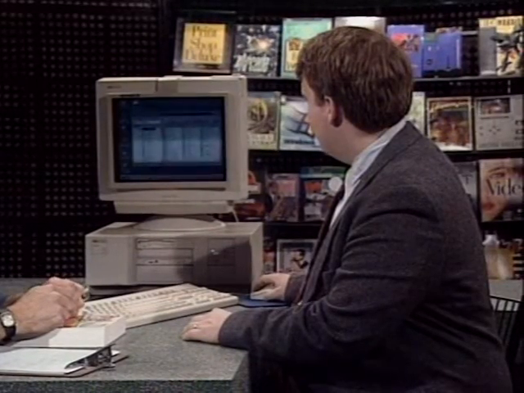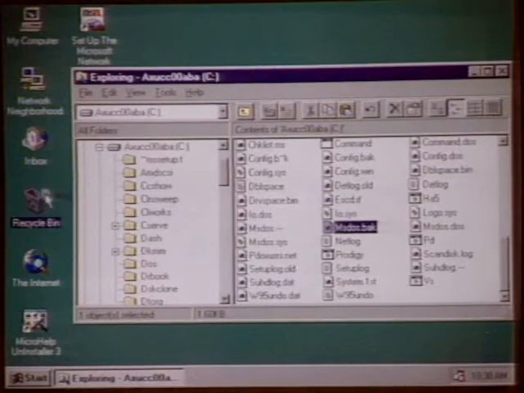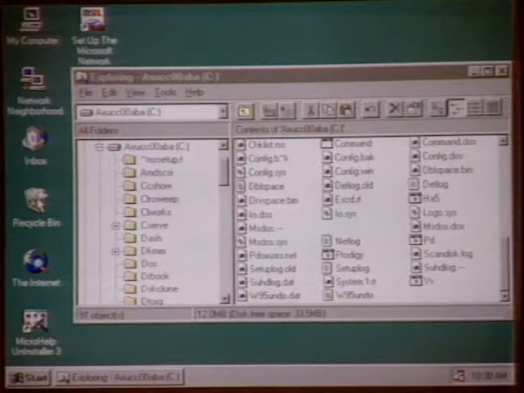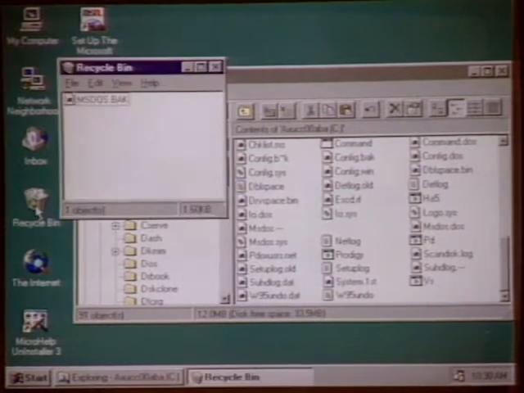Okay. Me or somebody else accidentally deletes a file and I say, whoops, I didn't mean to do that. Can I recover? Well, the safest way to recover is with Windows 95, if I can just demonstrate right here. When you delete a file in Windows 95, you drag it over to the trash can, which is not the trash can, it's a recycle bin. So it really doesn't delete it. Yeah. It puts it in there. So if you want it back, you open up the recycle bin. There it is. You click on it. You choose File, Restore from the menu, and it puts it right back.